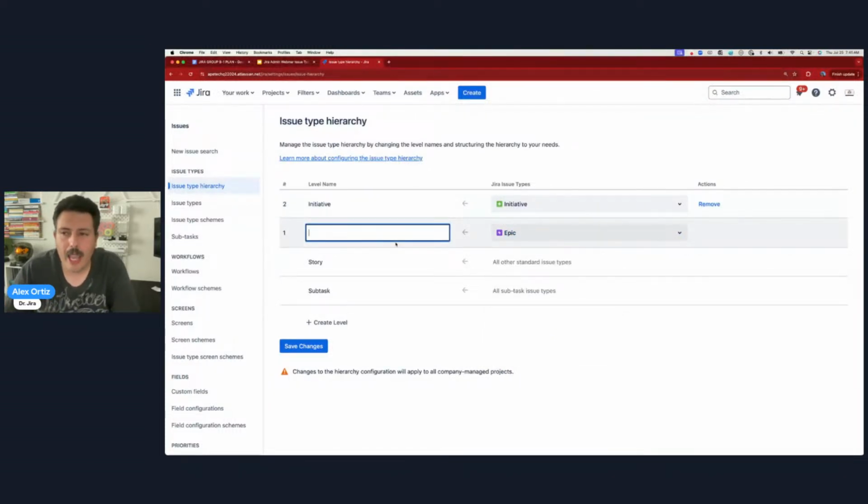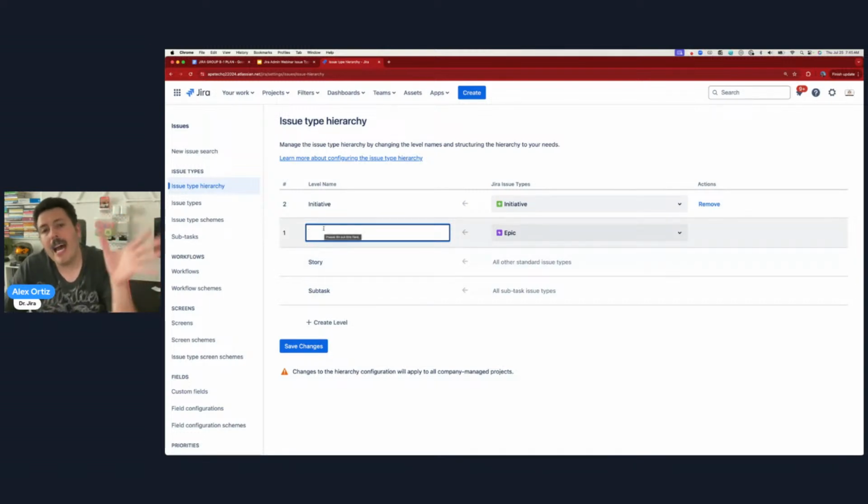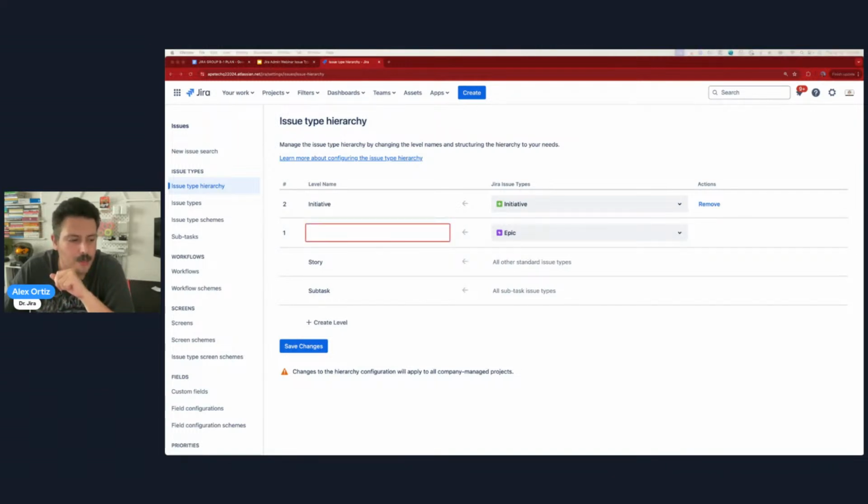But because of this change, the way this hierarchy works, you can manipulate the order. You still can't stick something between the story and the subtask. That's not possible. But anything from this level 1 up is now fully configurable. About a year ago, Atlassian was still working through this. It was still very painful, very buggy, wasn't working. But I'm fairly confident. I've tested it out enough times to say you can now use this. I think this is going to be good.